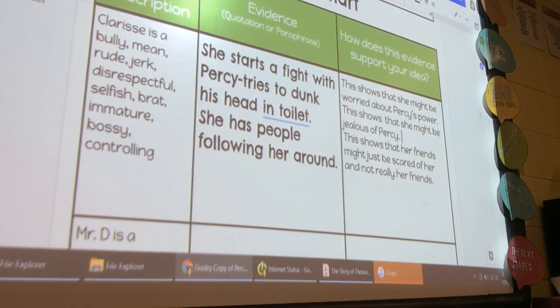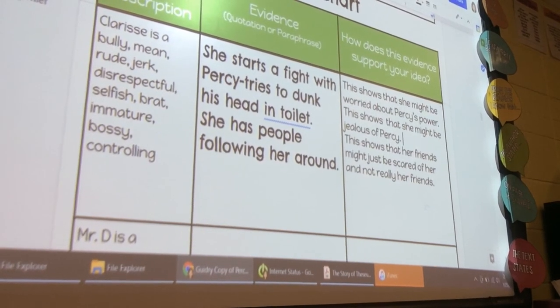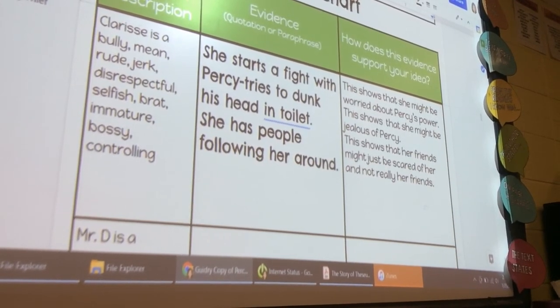This supports my evidence because it shows who she really is. She's not a nice person. And think about it like this: if Percy were a sibling of hers, he would be kind of like her, and he's not as strong as her. And he's not like her. So she must already know, oh, well, you're not like me, so I don't like you. She's narcissistic. Maybe so. All right, listen, all set? Thank you, Case.